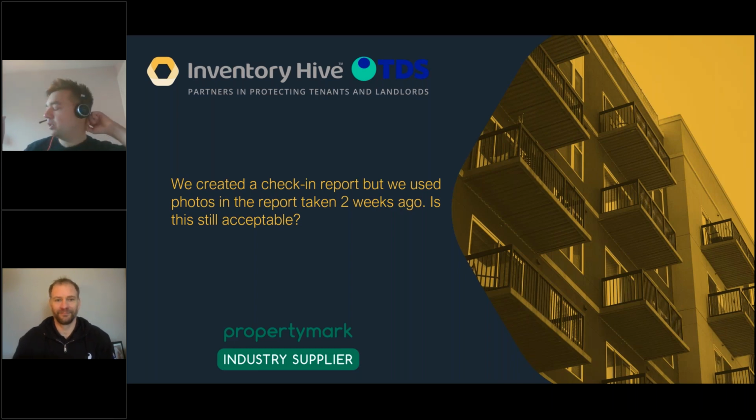So with Inventory Hive, you can send your reports digitally to your tenants via email, so they can provide feedback on the report. When the property inspector's done the report, they click the submit button, and that gets emailed to the tenant. The tenant can then move in, get settled in the property, and they have a set time frame to have a look around the property, check everything works, like the oven, the shower, that there's hot water, and any damages and defects that were missed from the report, and they can provide that digitally. We typically advise 7 days, but you can alter that on Inventory Hive to whatever you like.